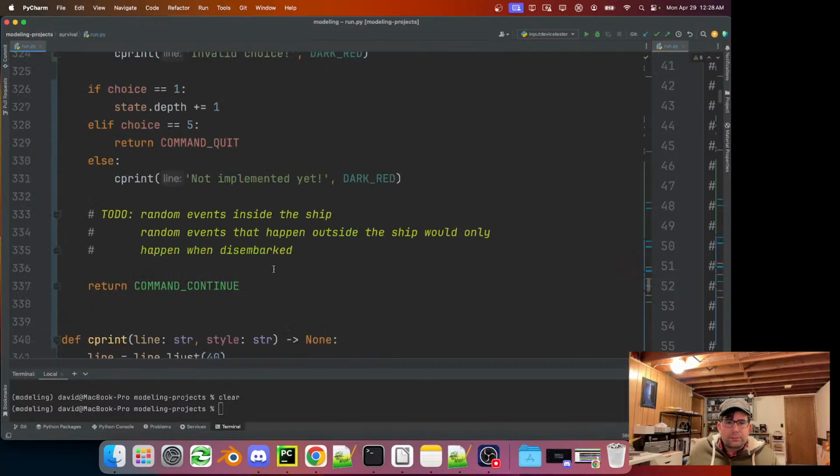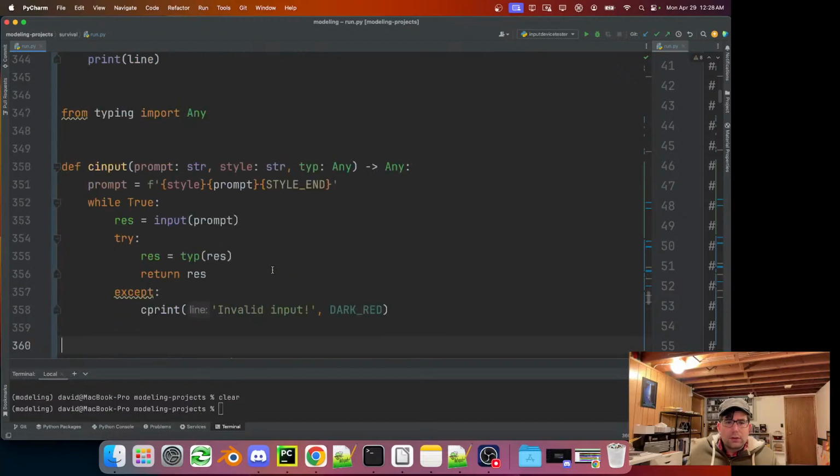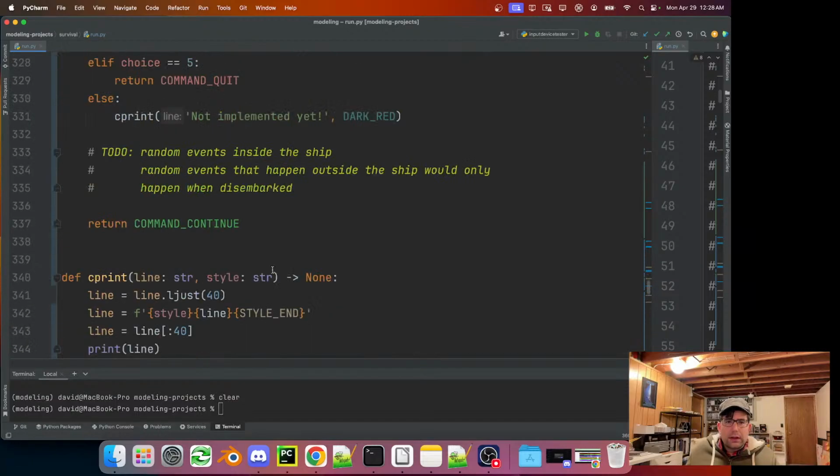Now, yeah, so this is going to be random events that happen outside the ship.